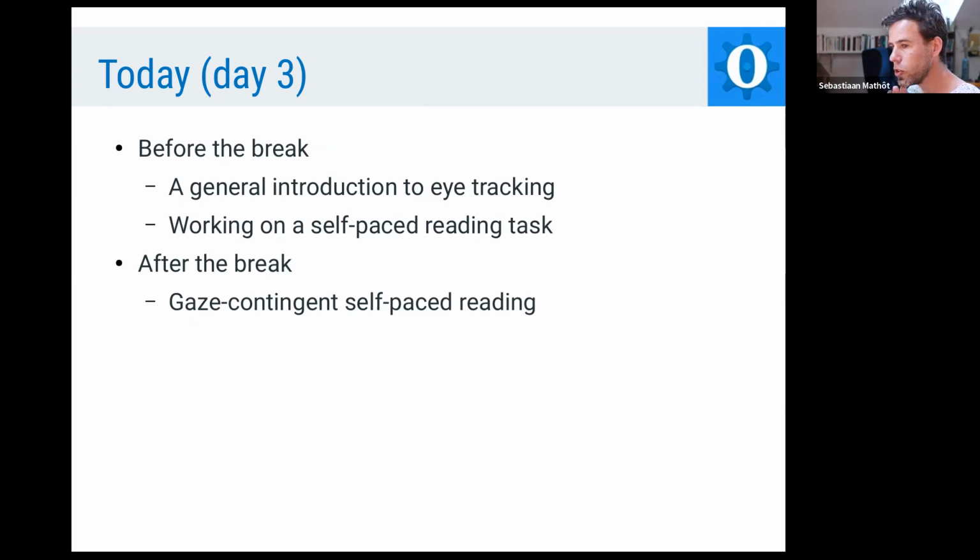So after the break, what we're going to do is adjust this self-paced reading task to be a more proper eye tracking experiment, by making it gaze contingent. Gaze contingent means nothing else than that it responds to your eye movements, so that your eye movements are basically a response modality, just like pressing a button on the keyboard or clicking with the mouse. Clearly, we don't all have eye trackers now in front of us, although we have a webcam, which is already something. We can do this in dummy mode in OpenSesame, where we pretend like the mouse is an eye tracker. So essentially, that's what we're going to do.